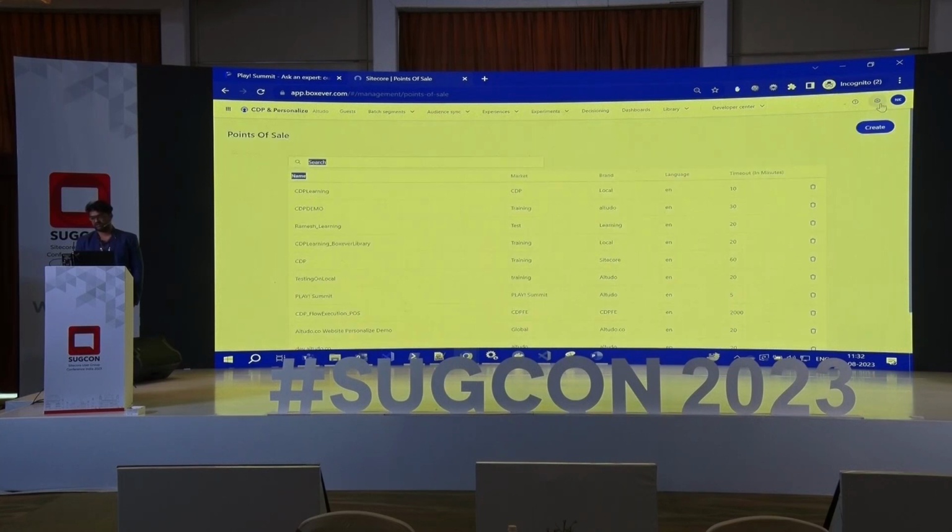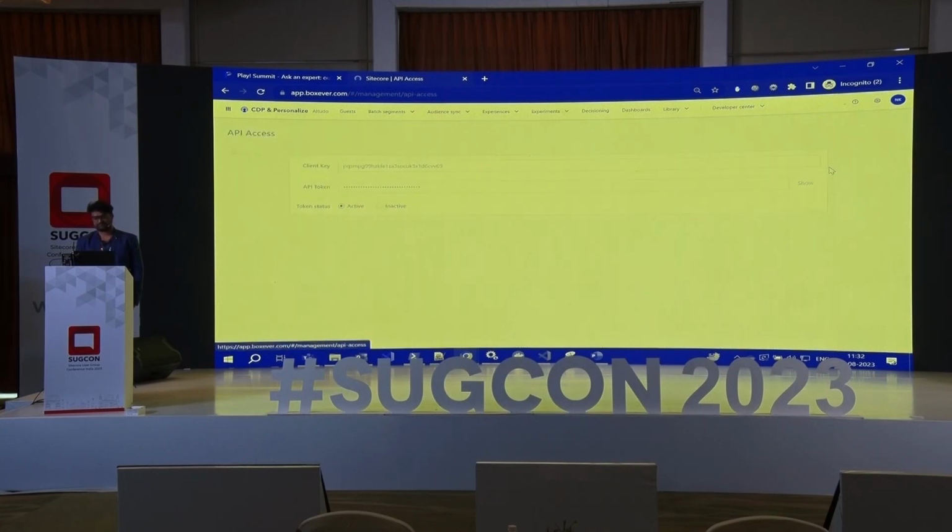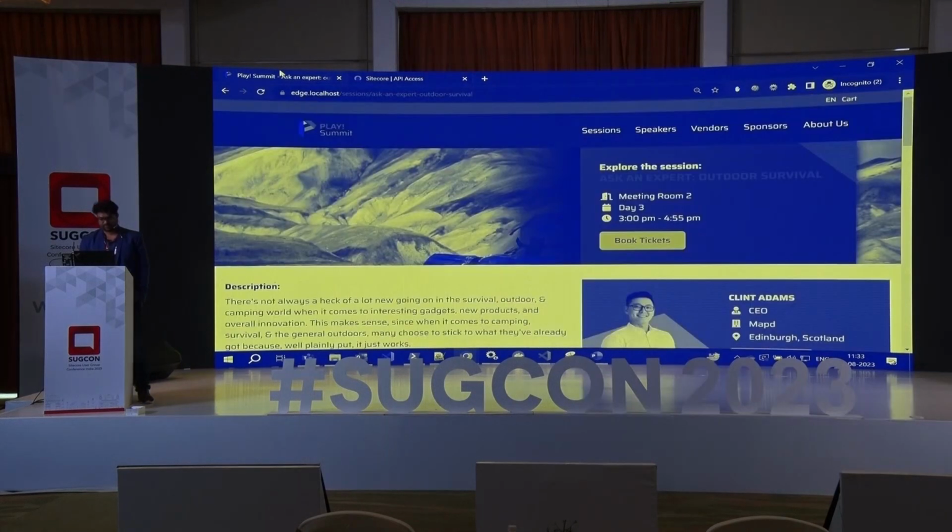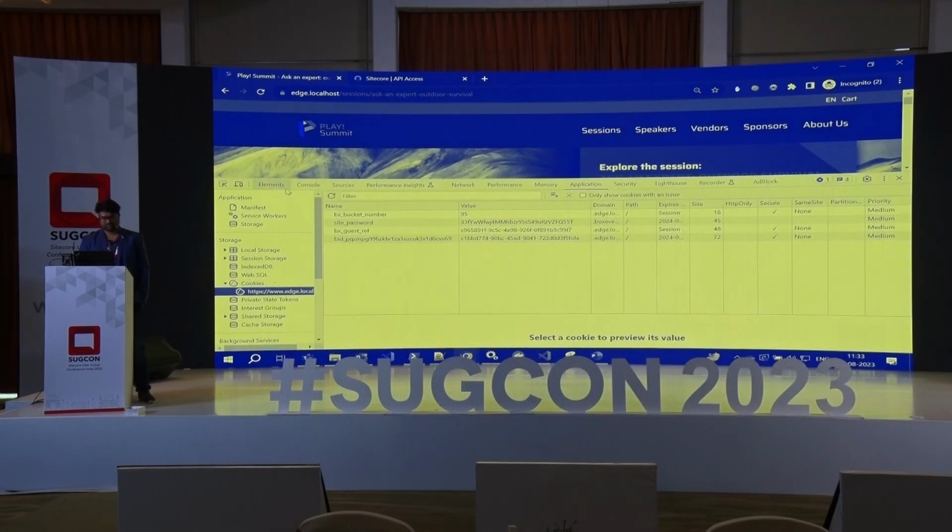And then I need to have an API access key. This is the client key that I'll be using to interact with CDP. Don't worry, it's going to be public anyway. Now, to integrate with CDP, these are the two steps that you need to do. Let me show you using the code.